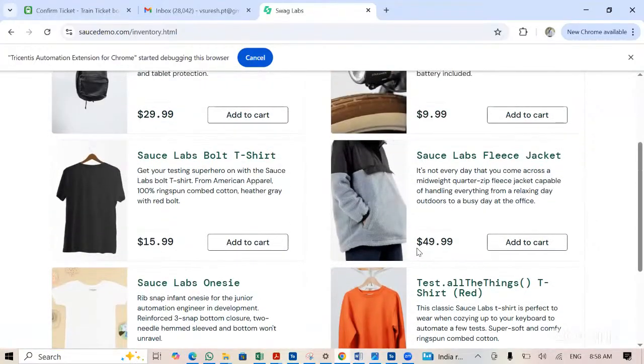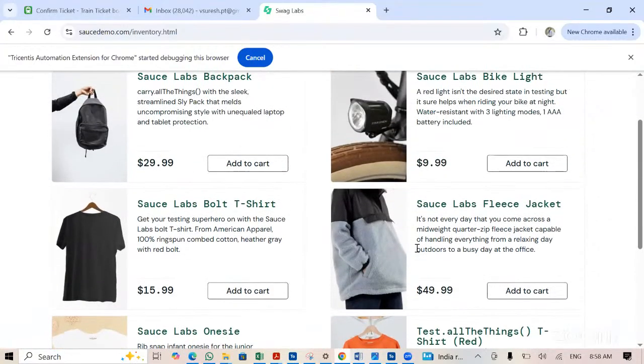Six add to carts. At the time of scanning, these add to carts are unique properties. So if it is unique and you click on one add to cart, now the text becomes Remove. How will Tosca be able to click on add to cart again?